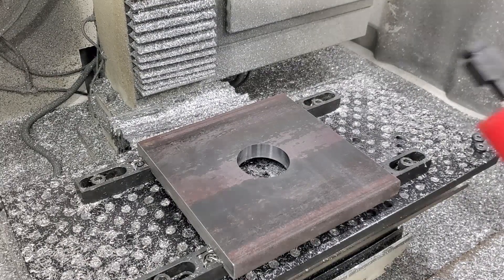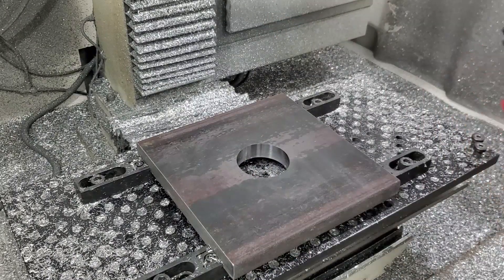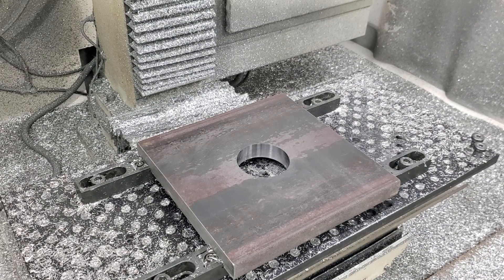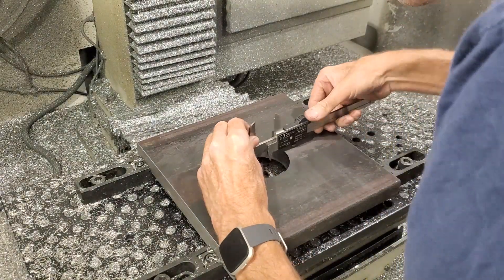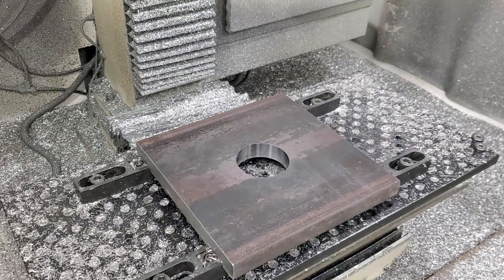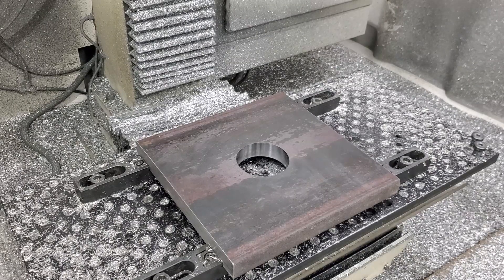Okay, well there it is. I've got this thing on one end and this on the other, so I guess I'm just going to have to go by the calipers alone and make sure. It looks like it's going to fit — probably not quite as big as I had hoped, but a snugger fit may be better. Let me pull it off and see the fit.